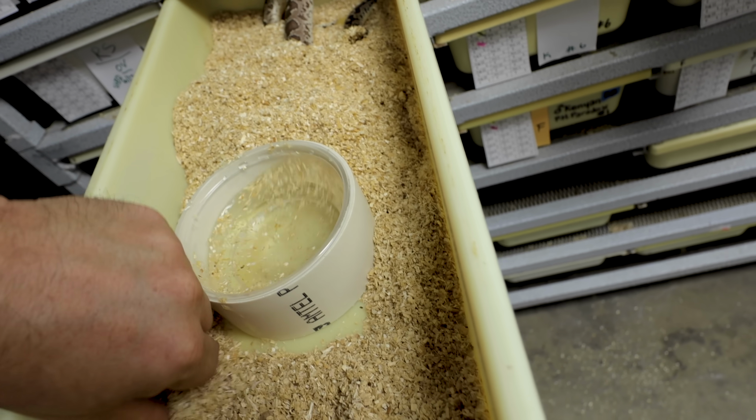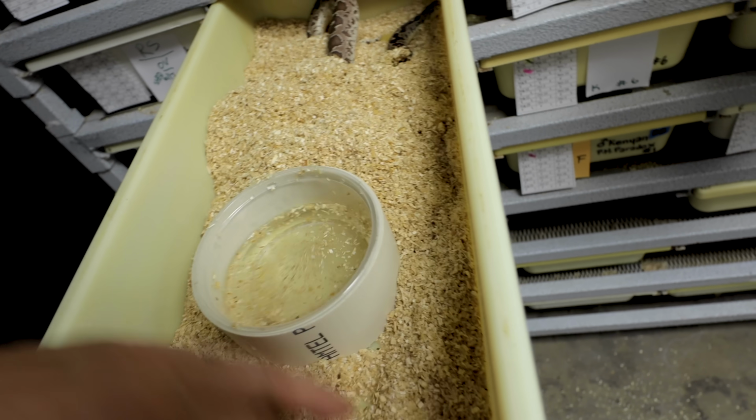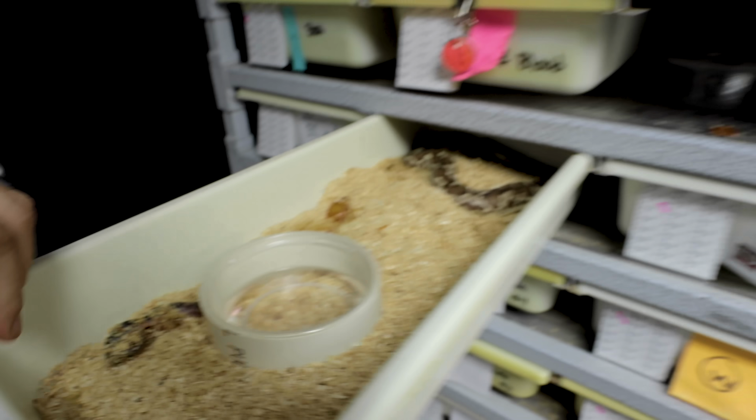Looks like that is it. Yeah, looks like just two babies in here. That's okay. Again, that's a very small female. This girl looks a lot bigger, and I'm going to set these aside really quick because we don't want to combine the two litters. We want to make sure that we know exactly which litter is which.